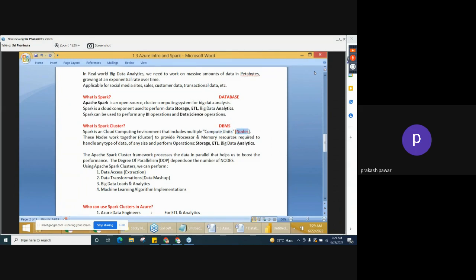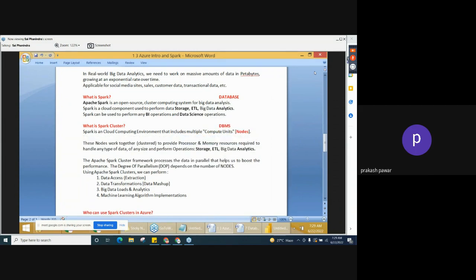It's a cloud computing environment. Multiple compute units or multiple nodes work together, meaning they are clustered together to provide processor and memory resources.